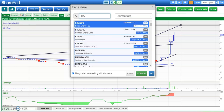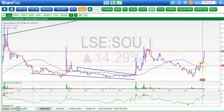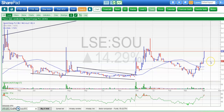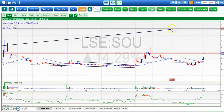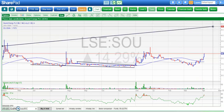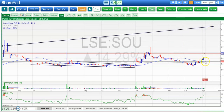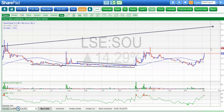Onto a stock which is pleasant to see, has made a decent rebound. I've got Sound Energy here. Here we've had that final test of support. That's basically a triple bottom of July, then October, and then March support, all around 1.2p. Current position is that we've broken through February resistance at 1.9 pence. The longer we stay above that, the greater the chance of a move towards the previously drawn resistance line rejection from the early part of last year, heading towards 5 pence, and that could be seen maybe by the end of next month, actually, at the current rate of progress, and only really delayed by any break back below the 50-day moving average at 1.7, but that's starting to rise now. We've got the 50-day, the 200-day moving average also rising, so we're going into a golden cross, and that could be quite a decent move.